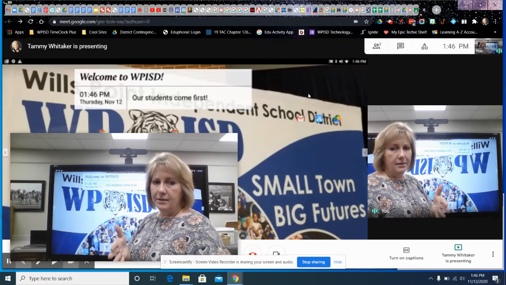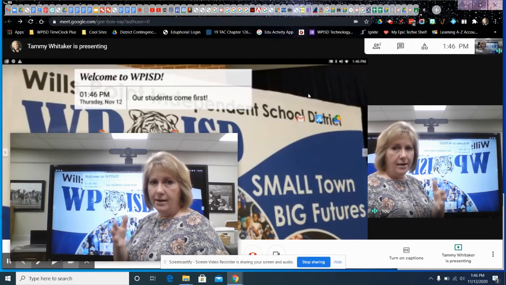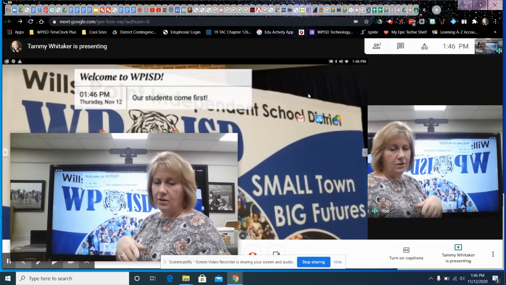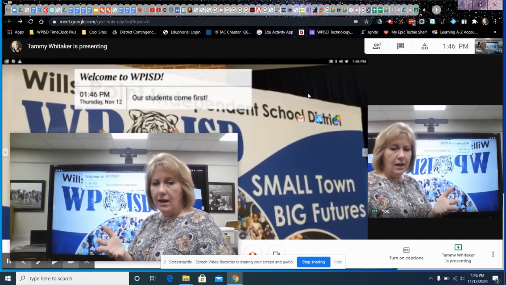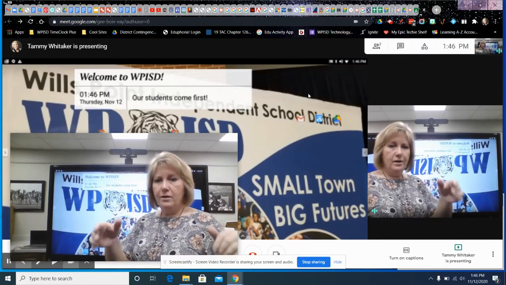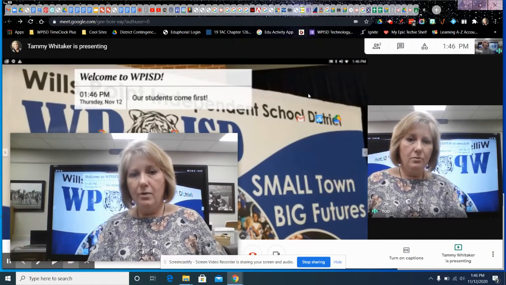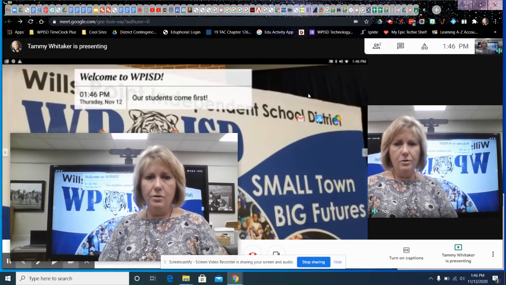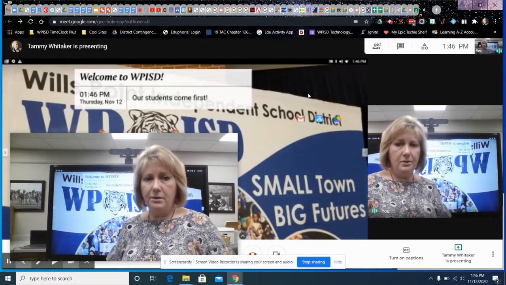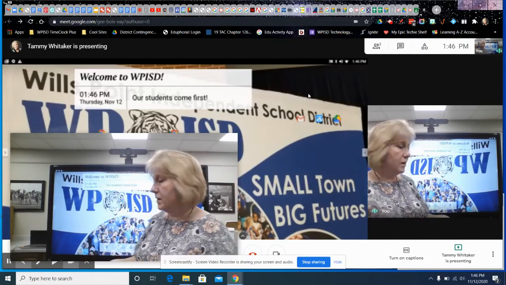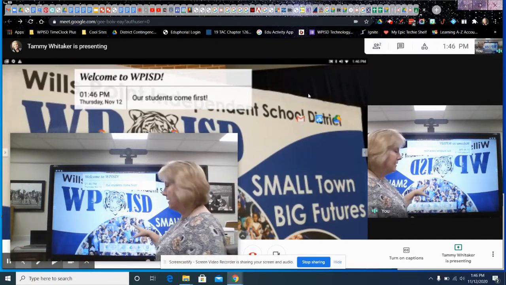So this laptop that I'm on that launched this Meet, actually, pretend that's a student and they're able to see full screen. They're going to be able to see some things on the right. So if you have your laptop, your Chromebook facing you, then they're still going to be able to see you on the side. But the main screen is going to be whatever you're presenting.